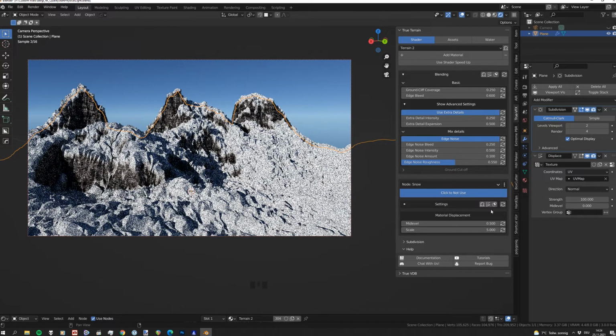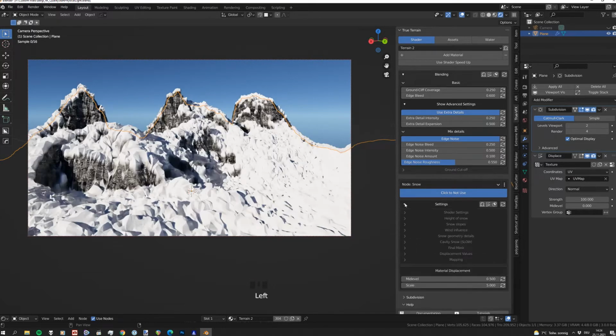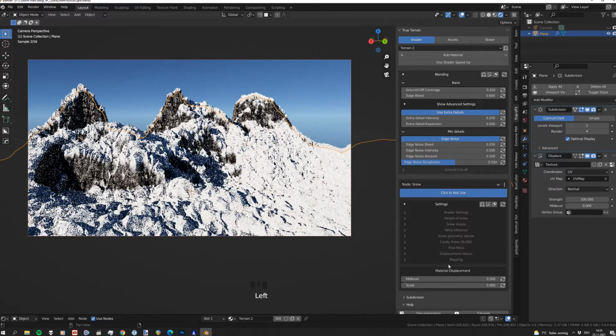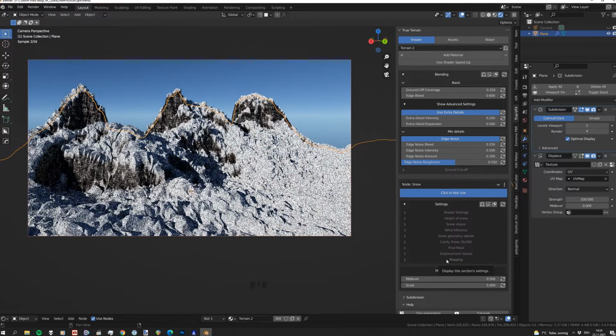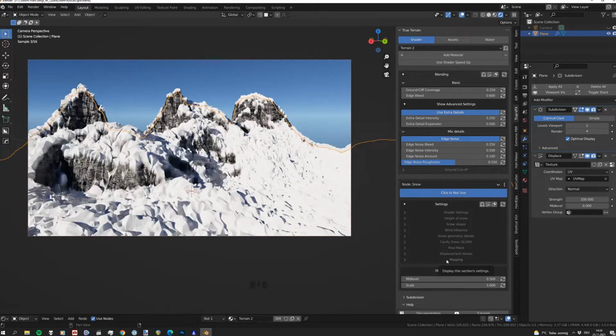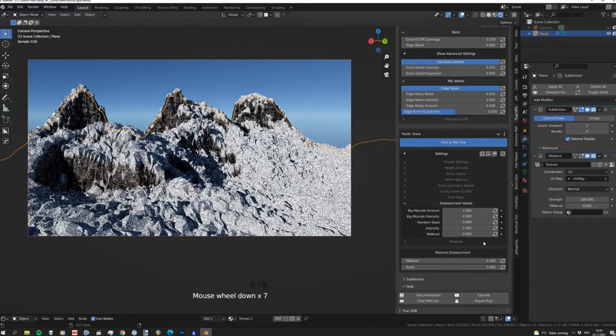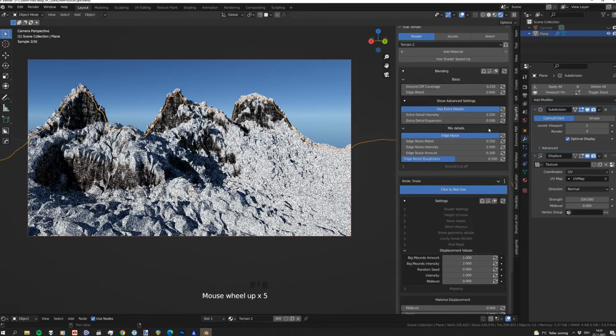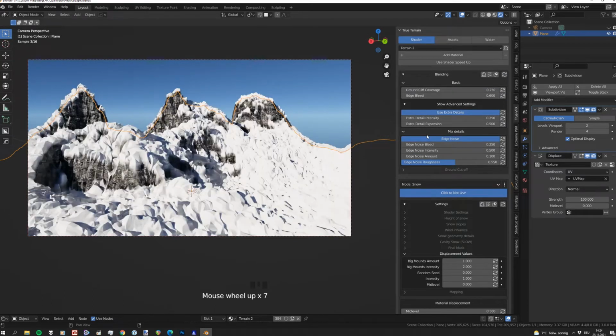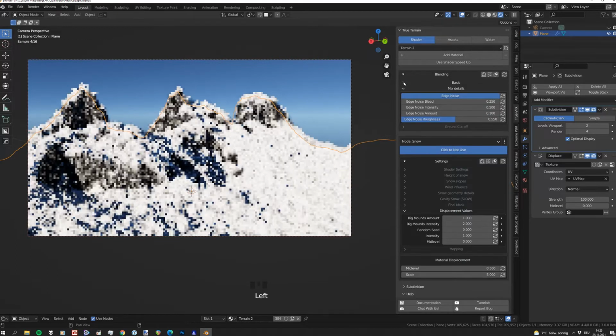So I have found that when you're opening up the settings, you got a lot of different submenus, and everything does something differently. But the first thing we're going to do is take a look at the displacement values. So remember, or you don't have to remember, let's go back and take a look at our 3 maps. So let's close the blending.